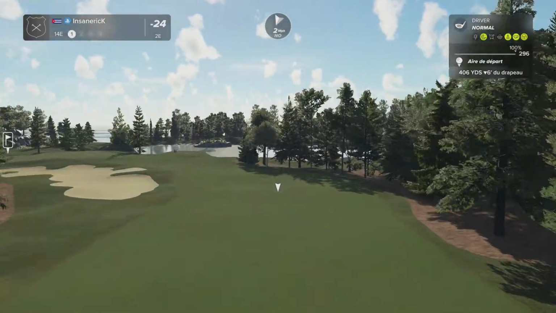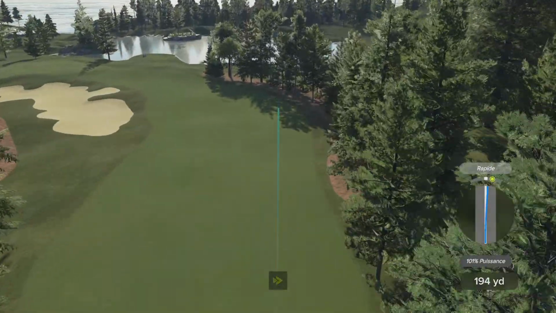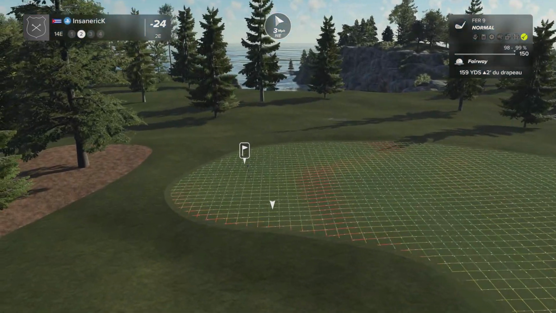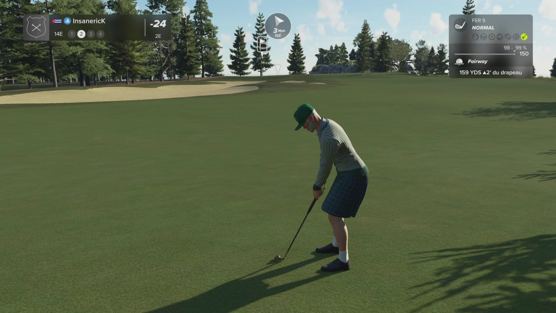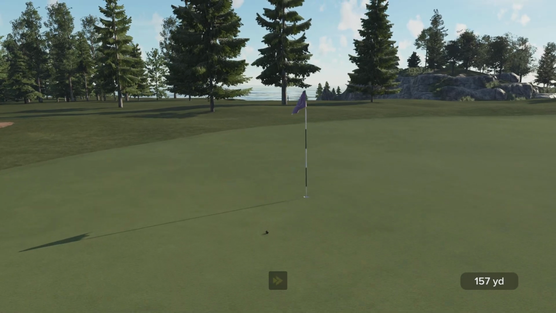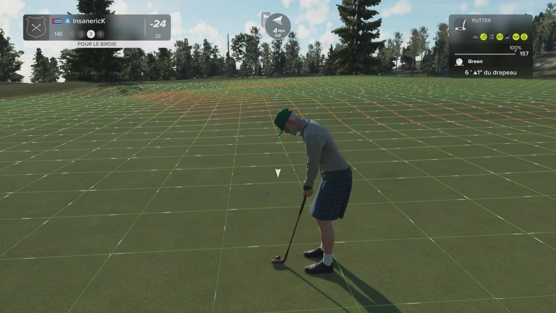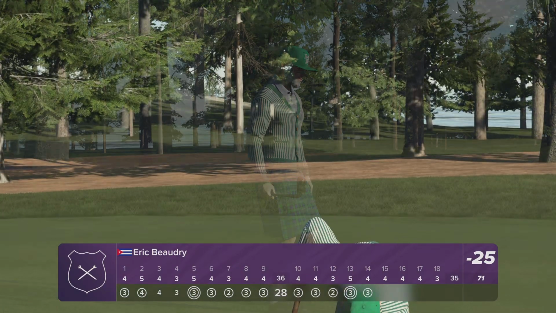Here we have a par four hole. This one's looking okay off the tee. Okay, this is about 160 or so to the pin. Good job. And good luck here. 6 feet to go. This putt's tracking. There is your birdie in there. Nicely done.